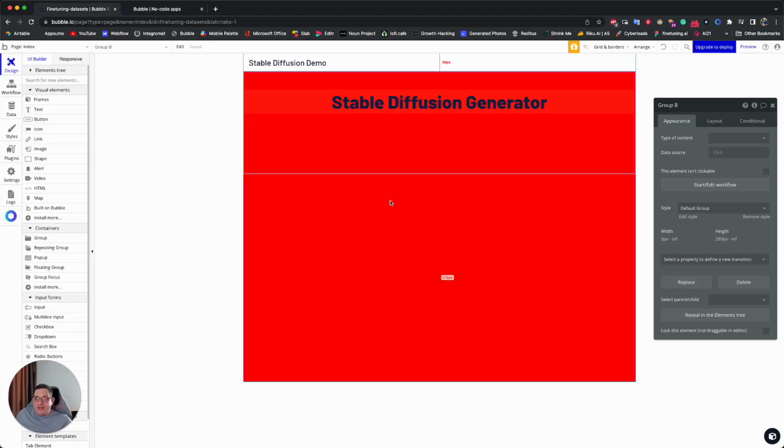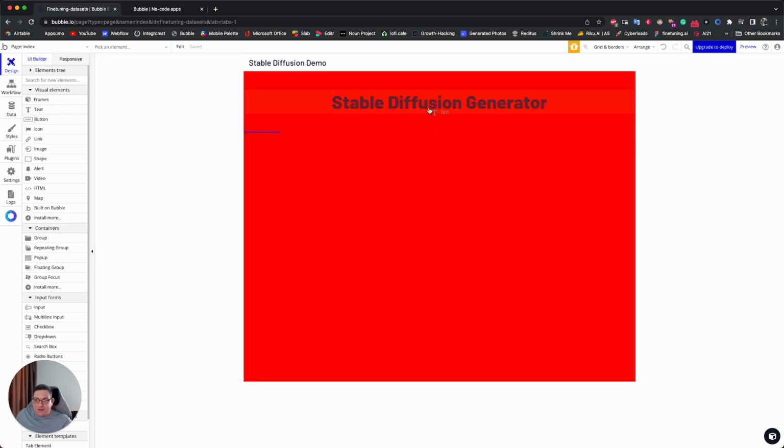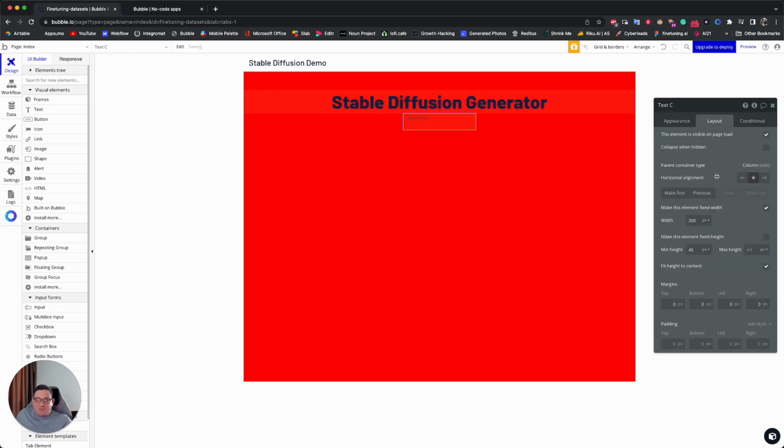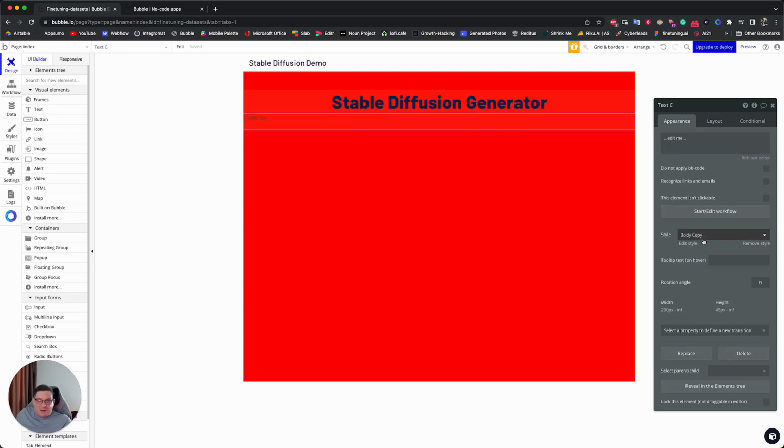So what do we need to do now to get to a point where we can generate using Stable Diffusion? The next thing is to add some text underneath here. We want this text centered, not fixed, and we'll probably choose heading 3 dark.